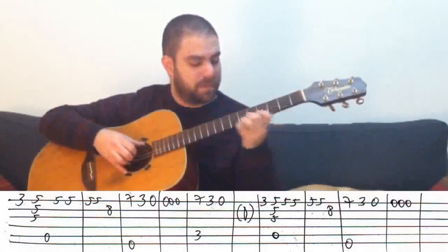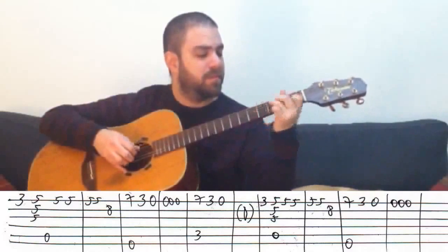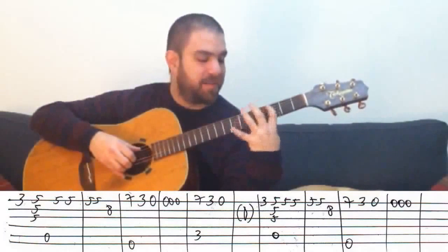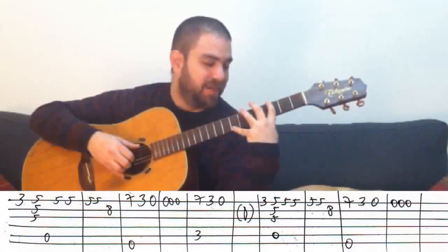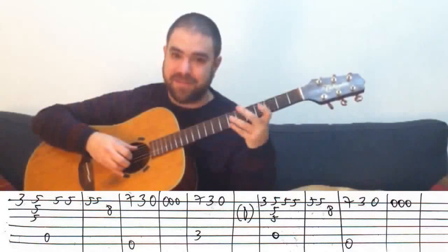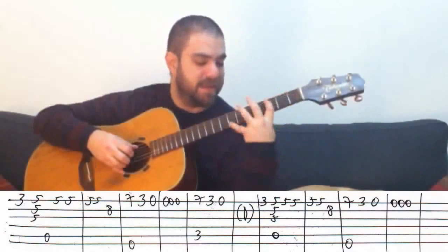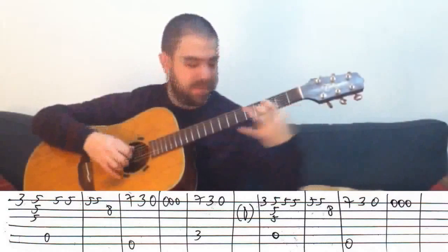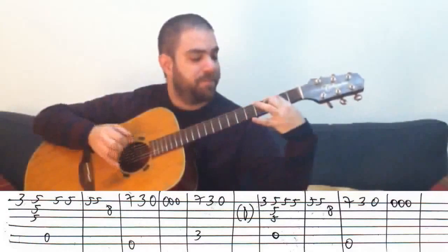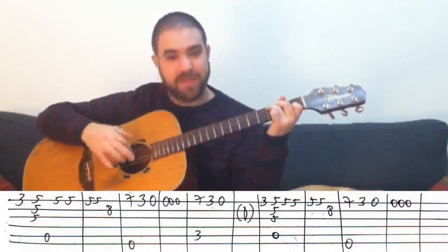Is that right? No, then it's C, shaped like the uncomfortable G. So it's C with 7 on the E string, because the melody again is 7 3 0. So it's this. It's 7 3 with the 7 with the C bass. You can again harmonize with the G string, and then change it quickly into a C chord and pick 0 and fill in the C chord.